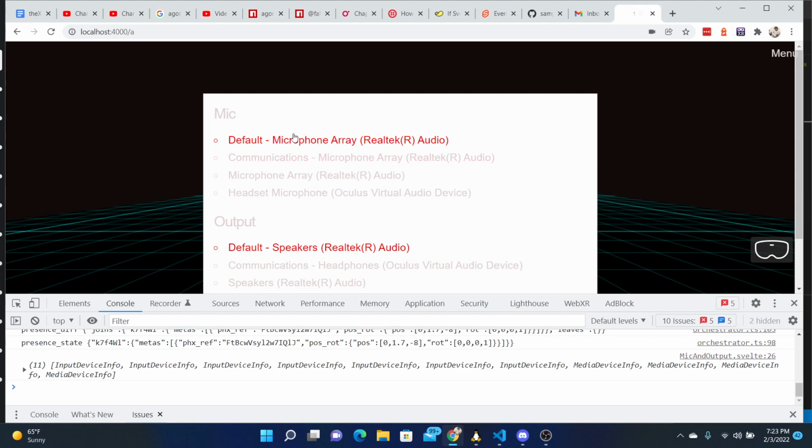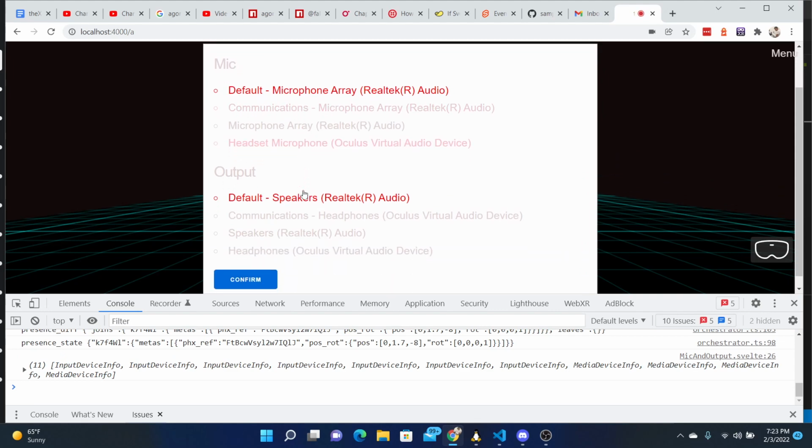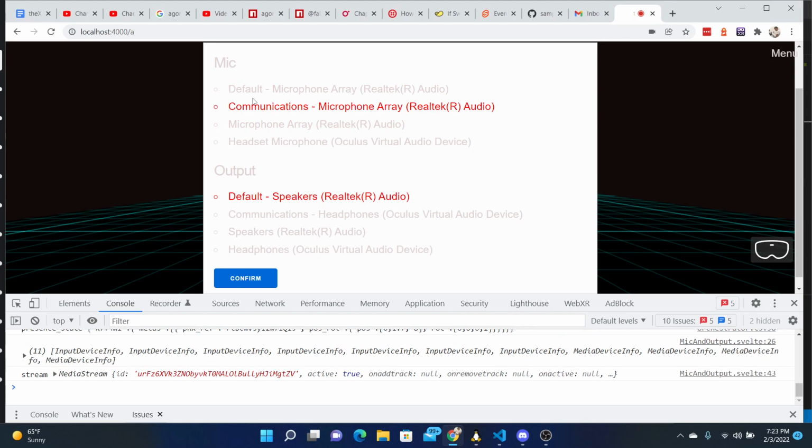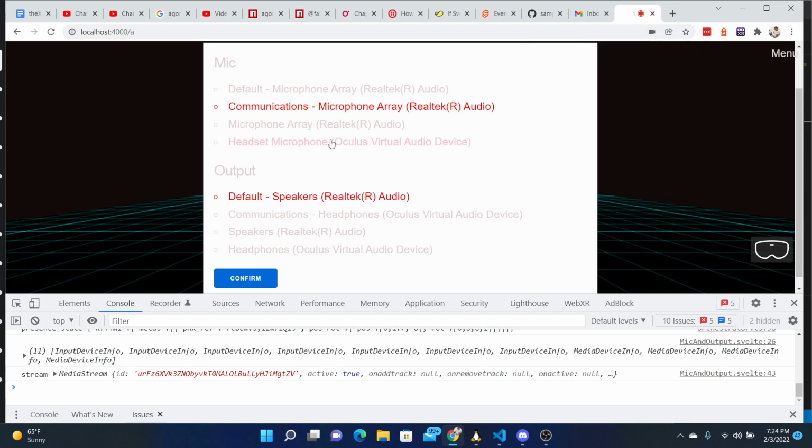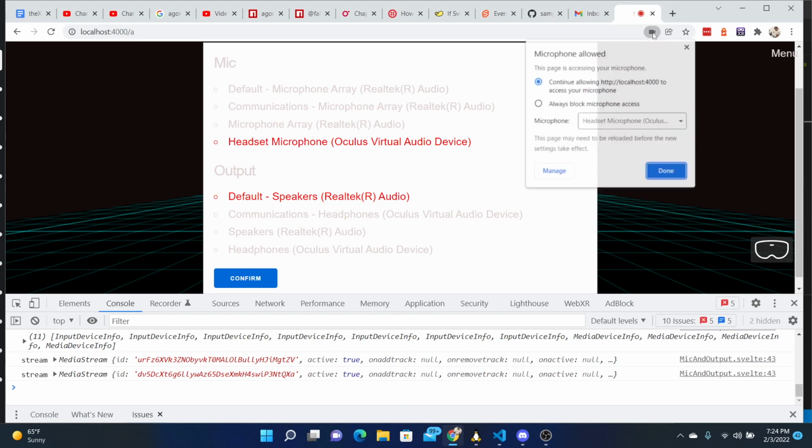It hid that first modal, and it displayed a second modal. And here's a microphone. I can hover over these because I added styling to them, but I can also click on them. If I click on this one, if you look over here, it's selected the communications microphone. If I click over here, it thinks I have the Oculus set up because I have the Oculus software installed, even though I don't have my headset connected, so this won't work. But I can select it here, and over here, it thinks this is selected.